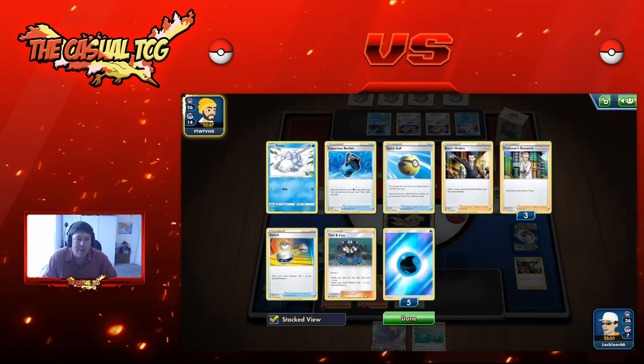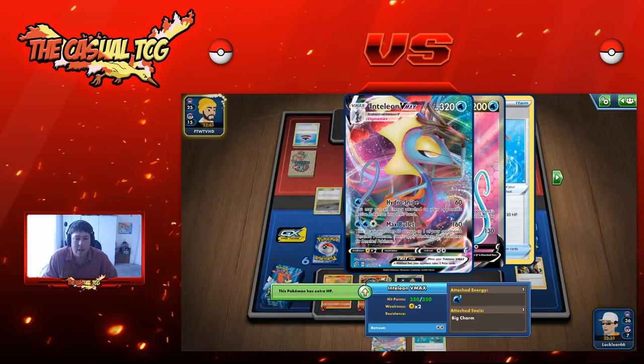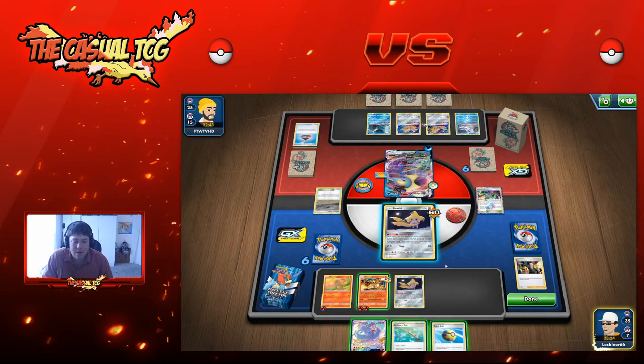What did he play to get that out of the active? Oh, I think he just attached. Yeah, okay. So now we got VMAX. We got 350 HP. You may put an energy card attached to your active Pokemon into their hand. Okay.